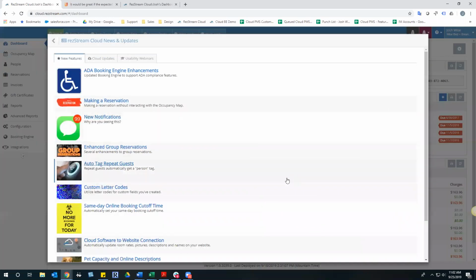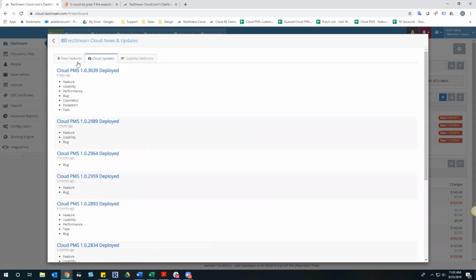So when you click on this here, this is where you see the latest releases and information as well as recordings. So a reminder here or refresher for those of you that are new. New features, that's when we blog about new big stuff. I was on vacation with the family last week, so I haven't got the latest blog out here, but I'll get that out very shortly here. And then if you click on this Cloud Updates tab, it tells you the latest release.